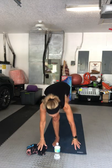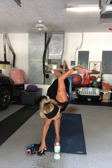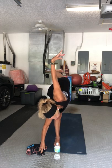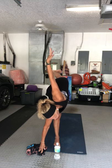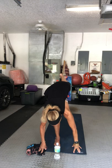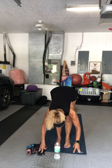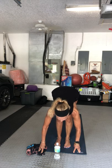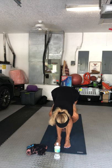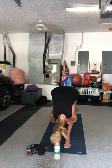Fold over your right leg. Let's just reverse it. Open up the hip now. Left side, Ardha Chandrasana. One more big, beautiful breath. Hands down, hips square. Left knee round and curl. Step your feet together. Halfway lift, inhale. And exhale, bring your arms behind your calves. Fingers, wrists, forearms, or elbows, and fold your body in half.